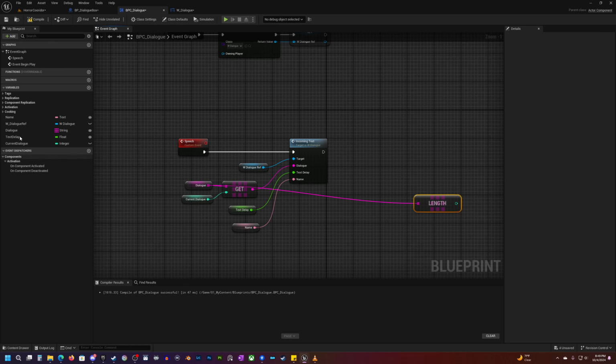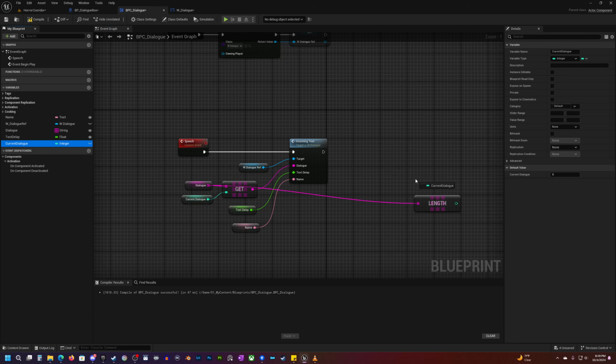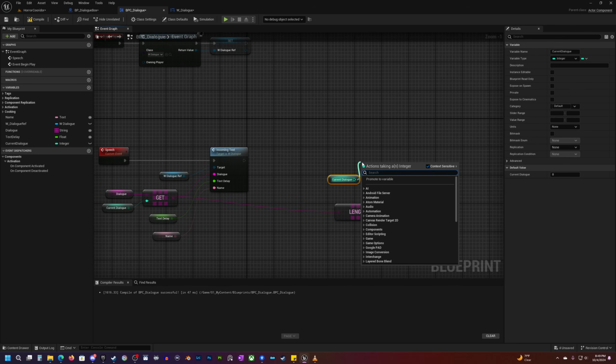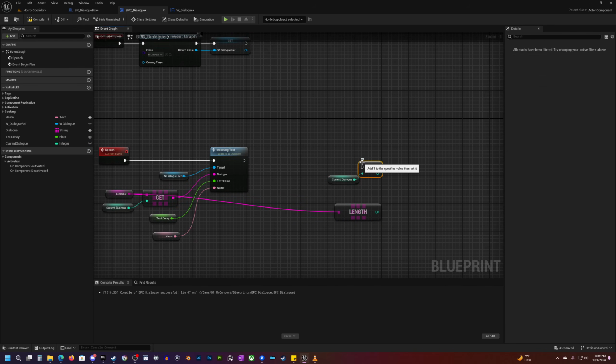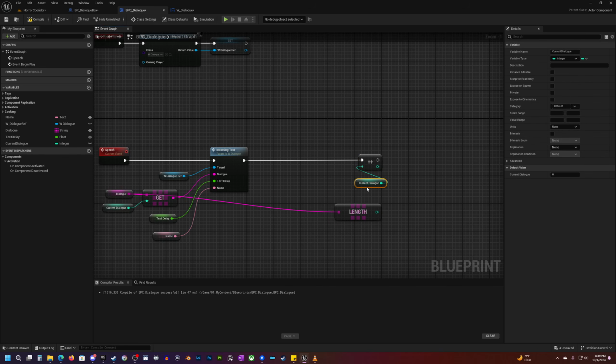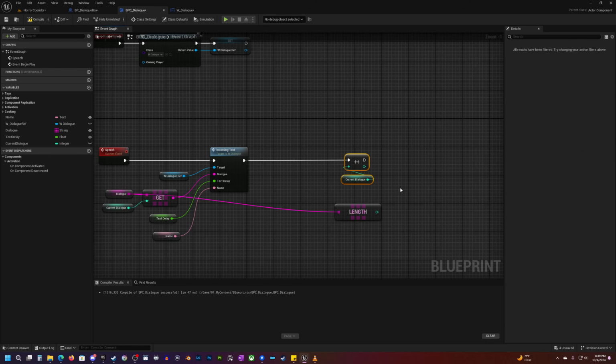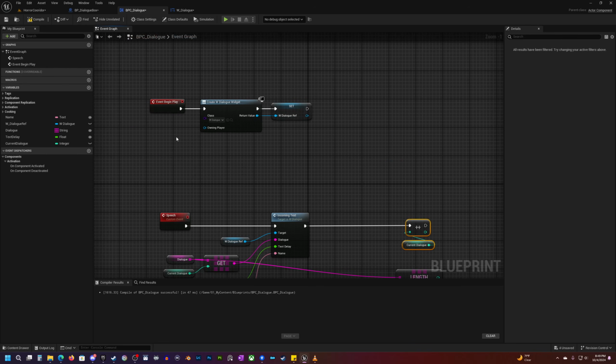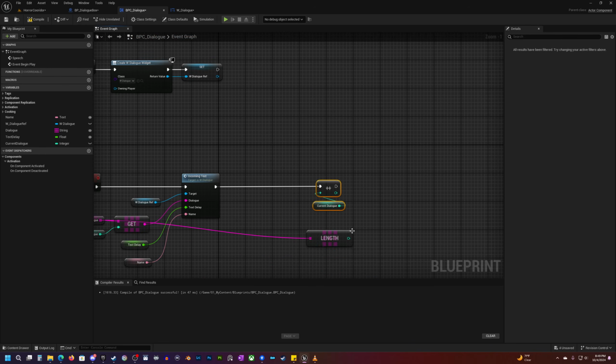And then we also want to get our current dialogue again, and we will increment that. So we're kind of doing the same thing, but we're just doing it with the array instead. And we're also not going to loop this. Well, we are kind of looping this because each time we're hitting our interact, we're running this, but it's not looping it automatically.